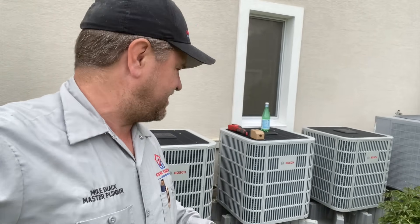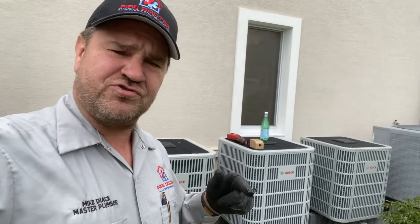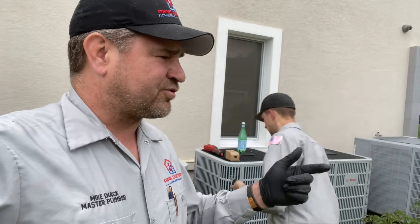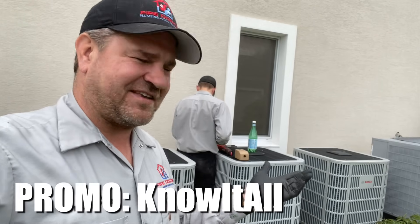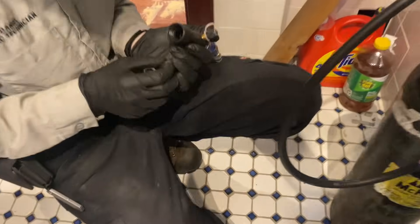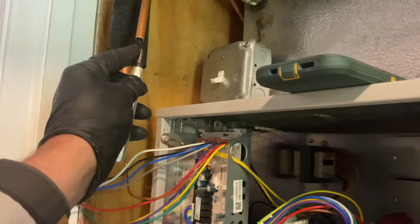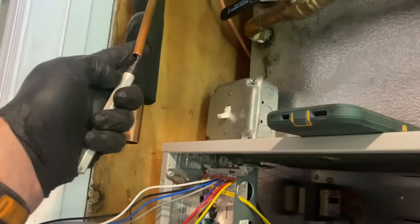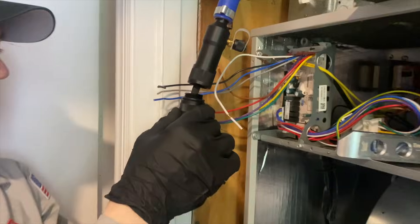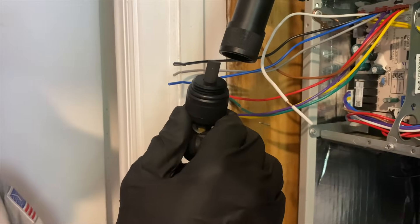It works like butter. You don't have to use that X11 or X13 flush chemicals — none of that nonsense. Hit it with some high-pressure nitrogen after if you want, but it's not necessary. You can pick these up at True Tech Tools — use promo code 'know it all' and you'll save about seven percent. Daniel is preparing the pipe wiper for the three-eighths. I'm going to use my deburring tool to deburr the inside of that three-eighths pipe. You take out the bottom cap, put the foam pig in there, and load them in.